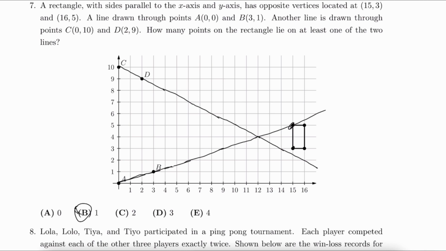This question, if you can write on the test, will give you a really great advantage because you have a ruler, right? So I don't really like this question because some test providers give you your own copy of the test, some don't. And some of you took it online, so it's kind of unfair in this circumstance. But other than that, if we take this out of the context of a competition, I really like this problem, because you can solve it algebraically if you don't know how to do it, or you can solve it graphically, just draw a line. But you're not 1000% sure you're right, even though you're pretty sure you're correct, if your line is off by a little bit. So that is number 7.